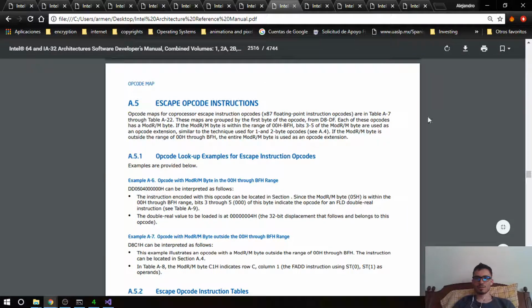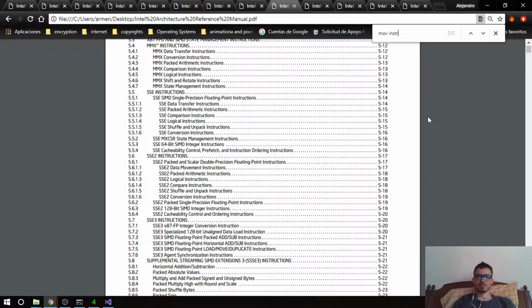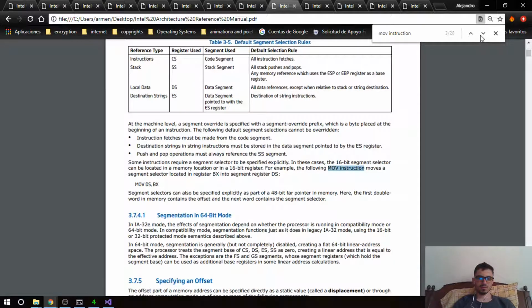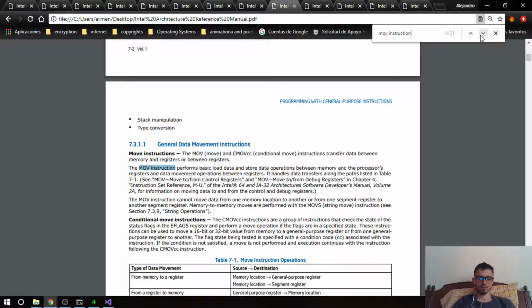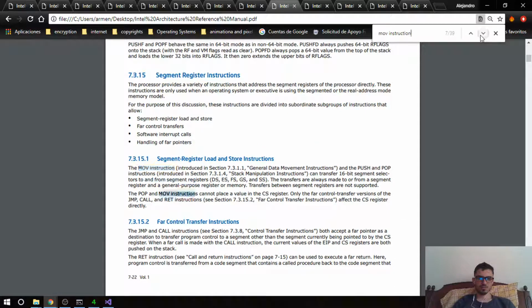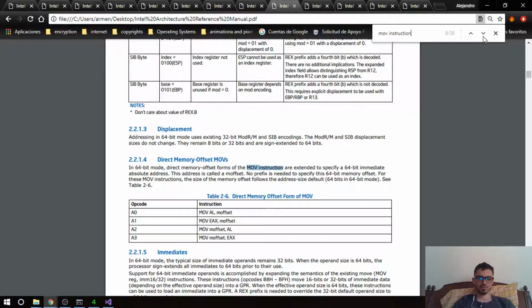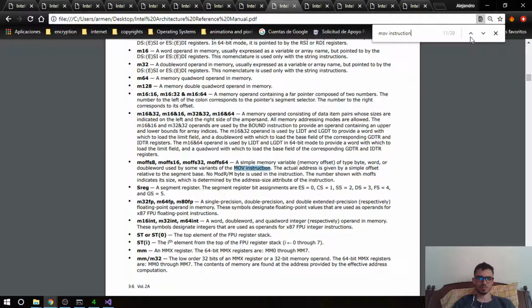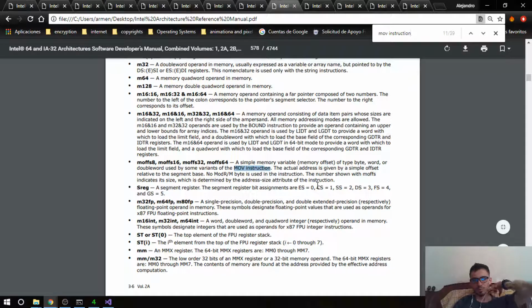I can use this one, I guess. For example, it has this map set thing.